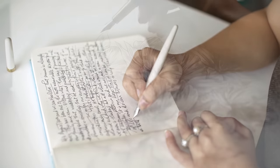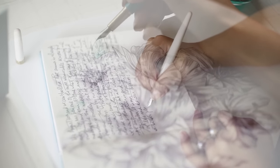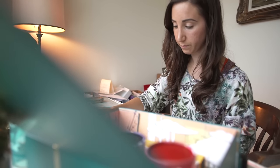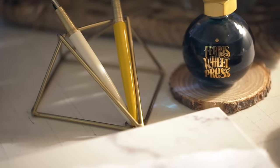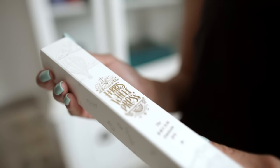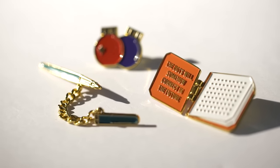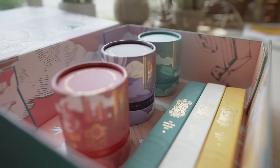We want stationery lovers from all around the world to be a part of the development of this incredible product and to build out this universe with us. Stationery has touched each of our team members in different ways, from being more organized to encouraging personal reflection and journaling, reminding us to practice being creative more often. We're here to help everyone make a little more room for the magical things in life. This project is for every one of your brilliant ideas — we can't wait to see your next masterpiece and for you to fall in love with writing all over again.